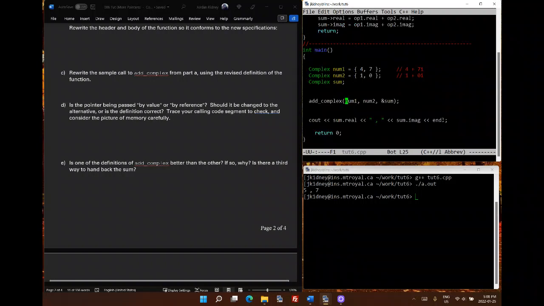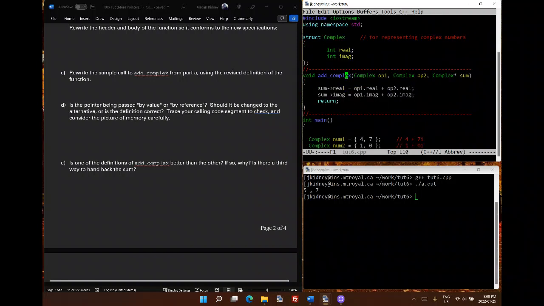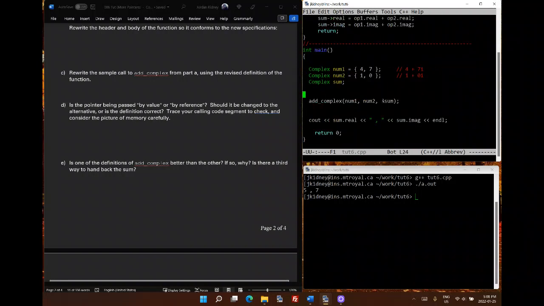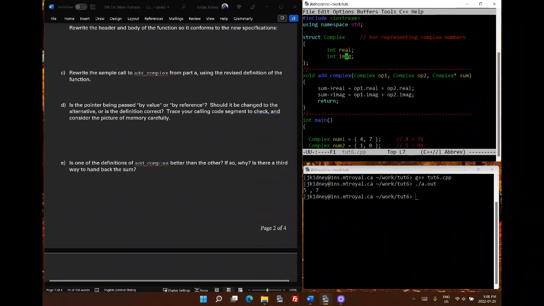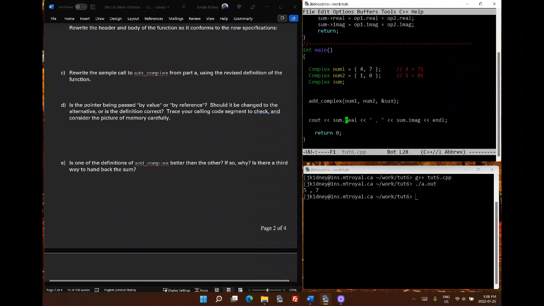We're not changing the address, we're passing it in and it's being copied. So this is actually pass by value, because the memory address that is passed in is copied and put into this variable. If we make sum equal to a different address, it won't change anything for the variable that we see here. So this is only a local copy.